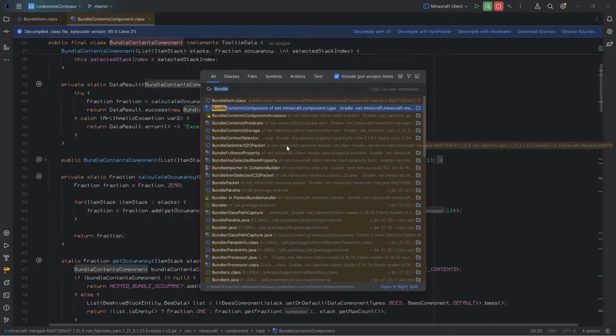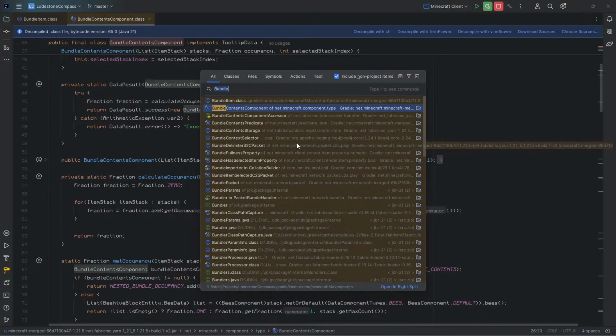I should do that correctly. Oh wait, that's context selector, which is log4j, nothing important. I need to look at Minecraft stuff, not Java logging.